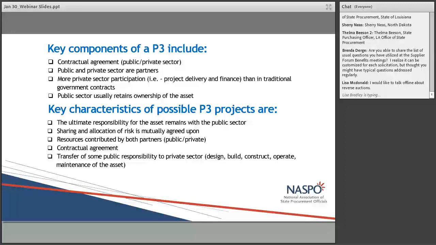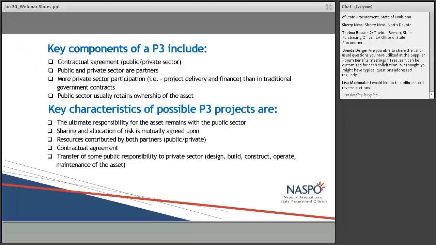So there's more cohesiveness in actual project fruition in these projects in some instances, because again, it's one point of contact with the consortium. They're controlling all aspects of the project from beginning to end, so it's not multiple contracts with multiple points of contact, and if it goes well, it's seamless.